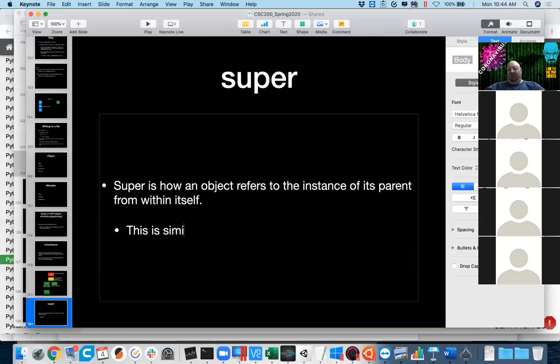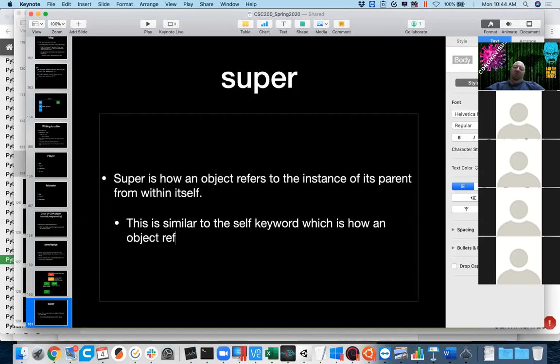This is similar to the self keyword, which is how an object refers to an instance of itself from within itself. Okay, so self is how an object refers to itself from within itself. Super is how an object refers to its parent from within itself. Okay, because now this guy has a parent.